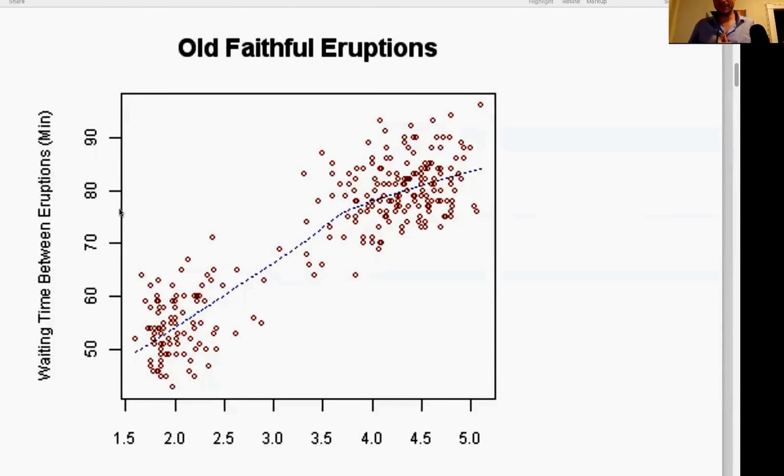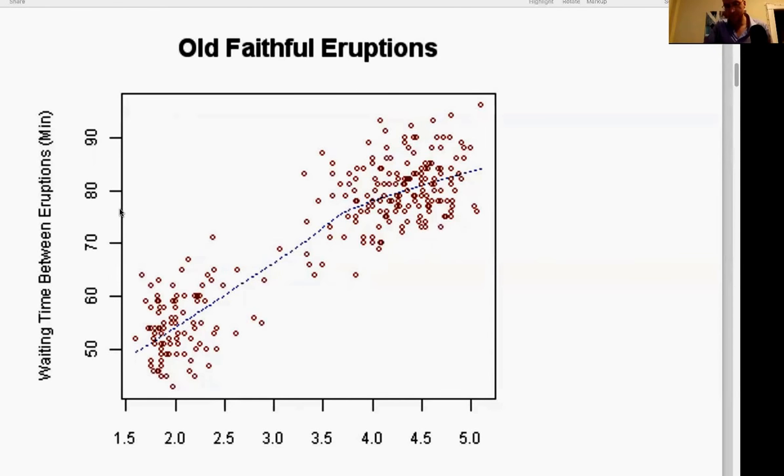And of course, given its name, it's a regular occurrence. Old Faithful means ever since this geyser was discovered, I don't know how many hundreds of years ago, it's been known to erupt pretty regularly. Not exactly, as the scatter plot shows, but at a fairly regular yet somewhat stochastic or somewhat imprecise manner.